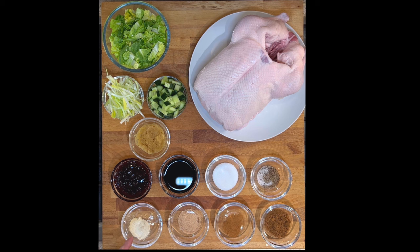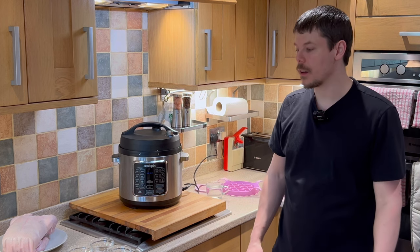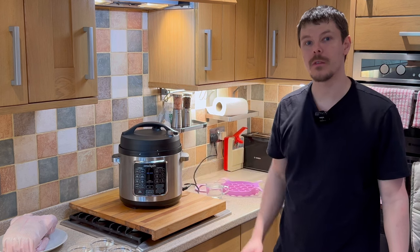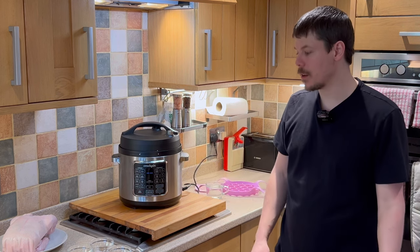1 teaspoon of garlic powder, 1/2 teaspoon of nutmeg, 1 teaspoon of cinnamon, and 2 teaspoons of Chinese fire spice. Now there are two options. You can either use hoisin sauce, ready-made, or you can make your own plum sauce and add that. I'll show you both ways dependent on your preference.